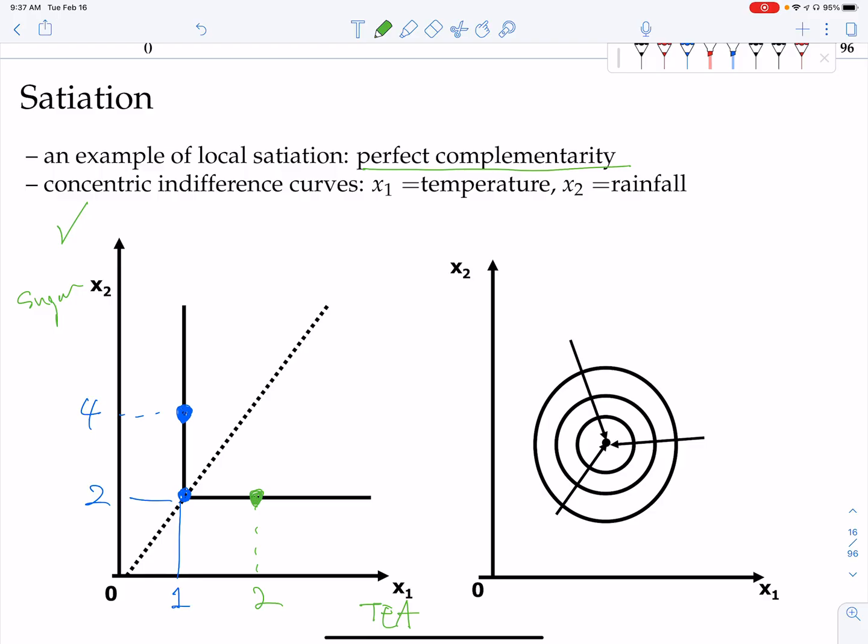So having an extra unit of the tea doesn't do anything, because if you just make a tea without the sugar, it's completely ruined for you, because you really care about the perfect tea. So basically, it's not going to make you happier anymore at all. So you probably want to just throw away the extra unit of the tea.